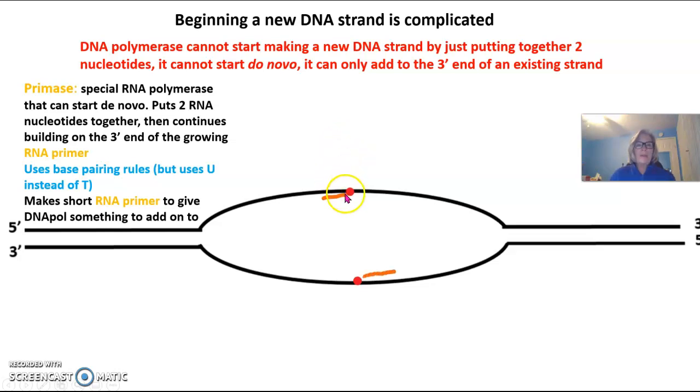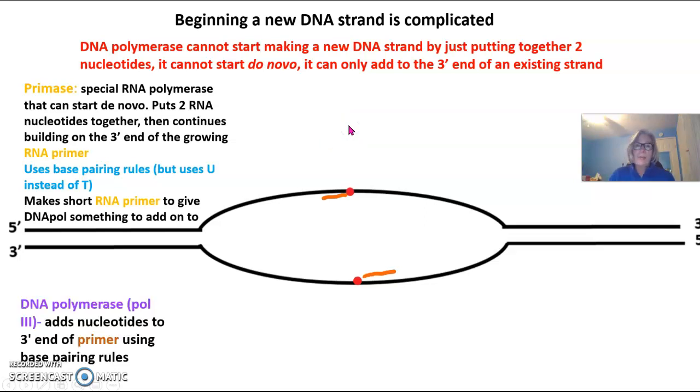So primase is going to make a short RNA primer starting from each origin of replication, and that's going to give DNA polymerase something to add on to. Once the primer has formed, DNA polymerase, and if you're in an advanced class, that would be polymerase 3. If you're in an introductory class, you don't need to know the individual polymerases. But DNA polymerase would add nucleotides onto the 3' end of each primer using those base pairing rules.